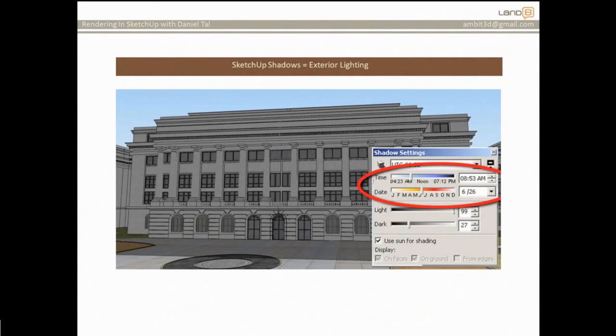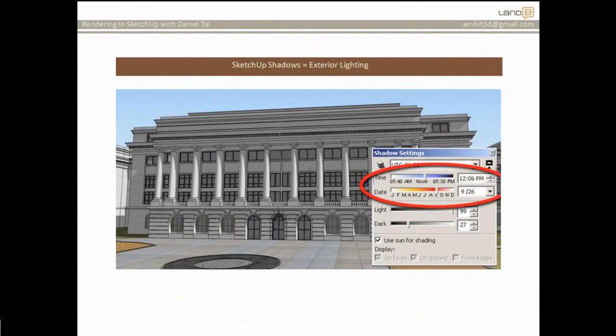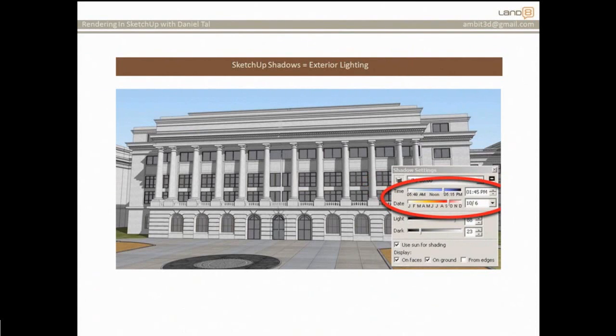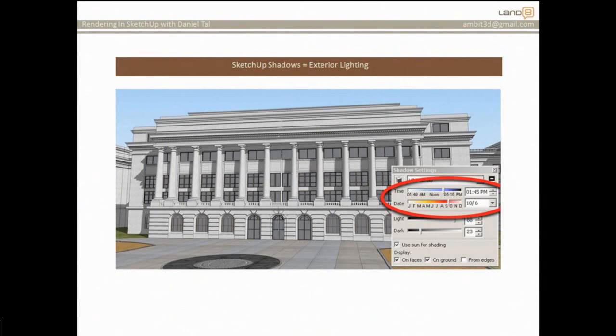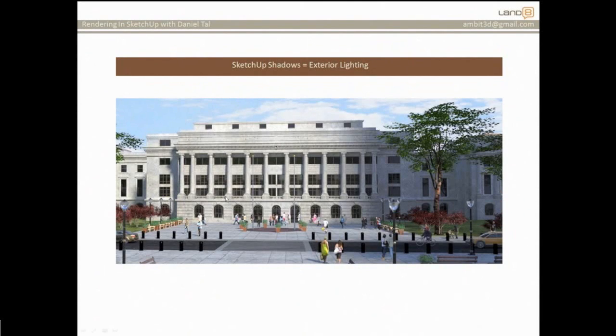A lot of people, if you have buildings in there, they'll cast too much light into it. But you can adjust the SketchUp shadows very easily to get varying results in your models. And this is important because you use lighting to create emphasis and focus in your renderings. So for example, I went with the final setting here for the USDA building on the mall to create the rendering for that, and the way I use the textures.